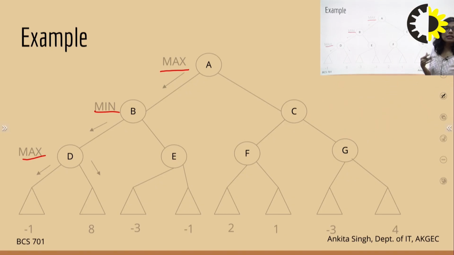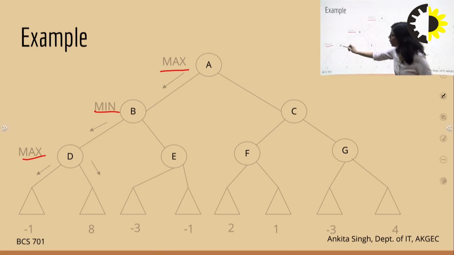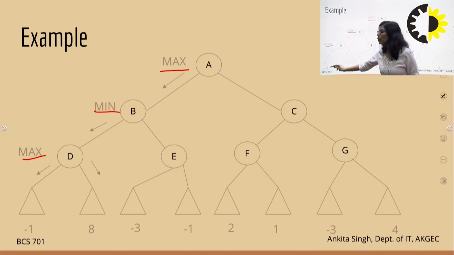Right. So we'll start applying depth first search. Now we'll start from here, and from here I will move to B, and from B I will move to D. This is how the DFS works, that we are going deep into one branch. So from A I will go to B, I will go to D, right? Once I reach D, what will I find? I will find the utility value as -1. What I will do? I will back up this value to D, that is -1.